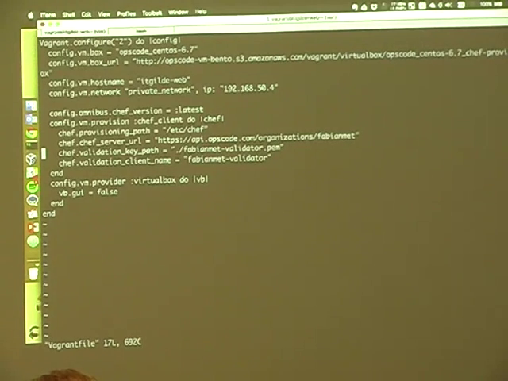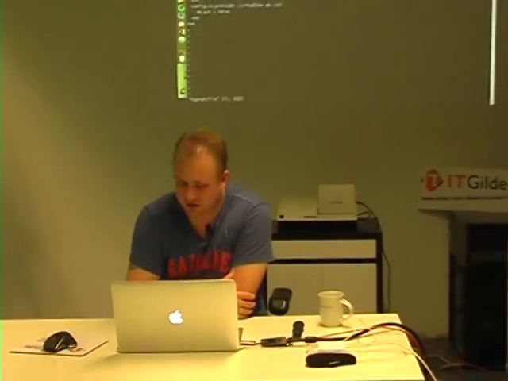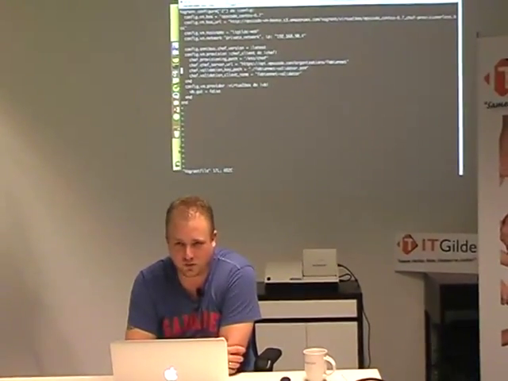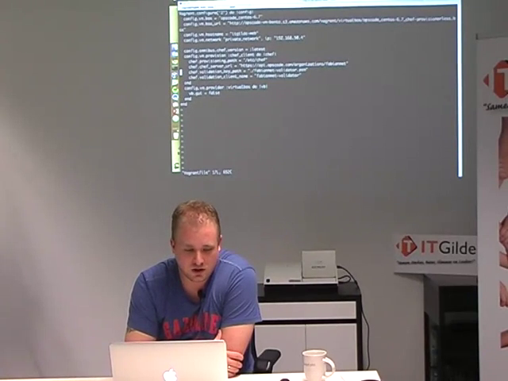Question from the internet, something similar to Hiera available in Chef? To what? Hiera. Yes and no. If you've been following, then you can see that roles can provide the same trickle-down attribute failover, attribute precedence, which one wins over the other one. If you set up your roles and the order of your run list properly, then you can use roles as Hiera data. But no, there is no out-of-the-box Chef thing that does it as well as Hiera data.